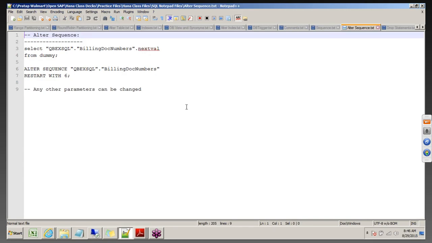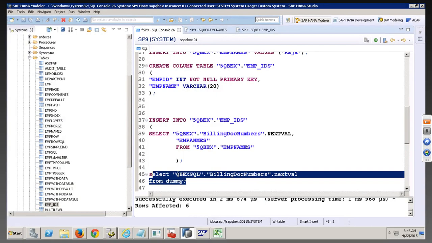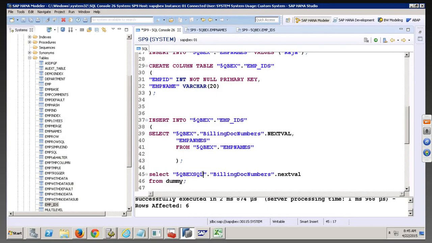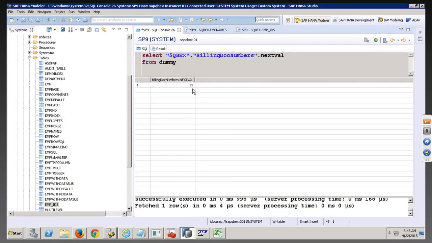I'll stop now completely. And there's something like altering this sequence. So let's say you already have a sequence and I would like to change its definition. I can use alter sequence first. So what is the next value?